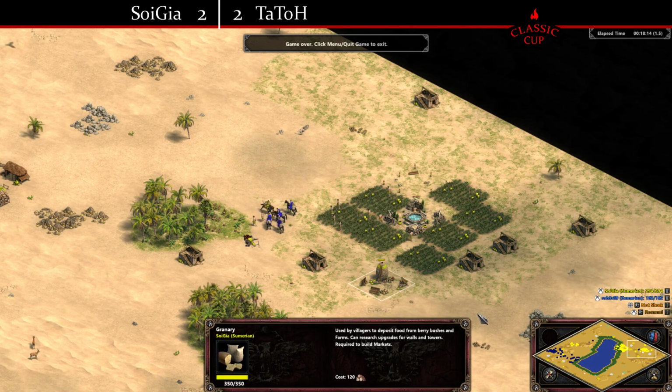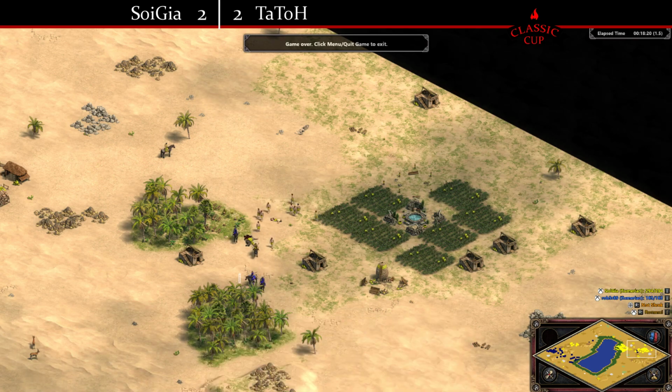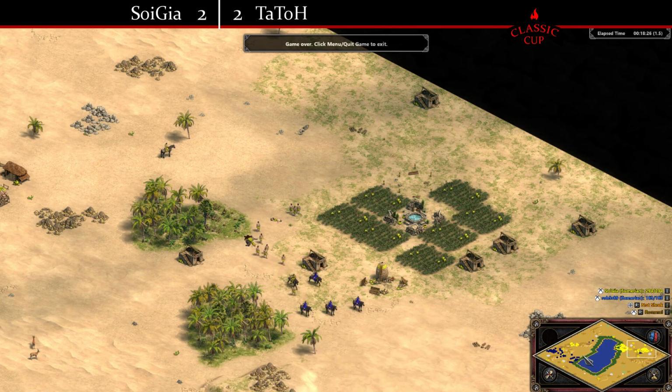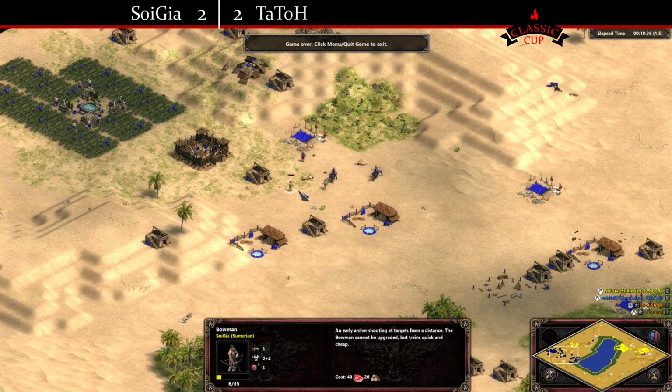And now we have a mirrored situation. The farms of Soi being attacked. TaToH got a really nice engagement off on one scout. And he's now going to be fighting this other scout. He's not going to be falling to those and the slinger's bills. He's got his first slinger out, so he at least understands that's what he needs to do.